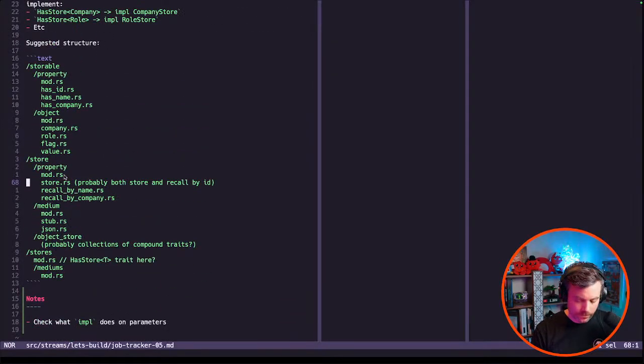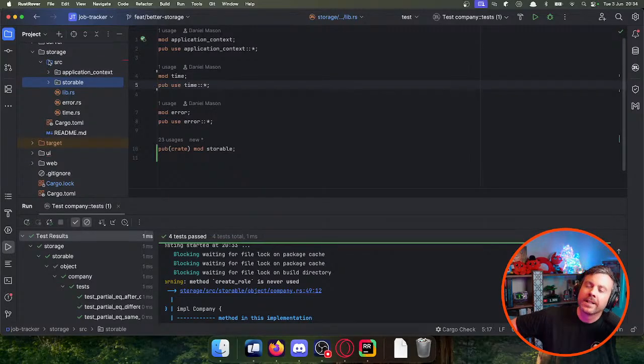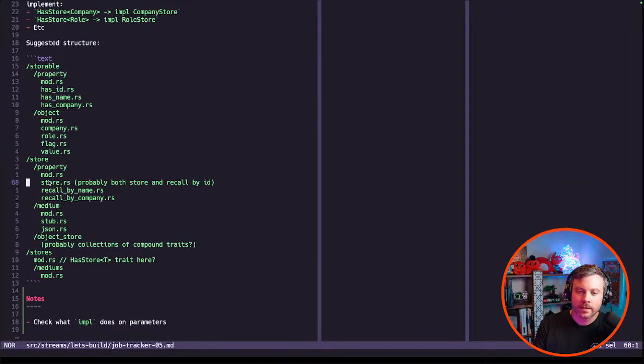Okay, let's go with... Okay, so here's another slight mind bend, right? These are going to be for storing individual things, and so they will be stores. But the issue is that this is an individual store. When we have stores, the stores will also implement these.